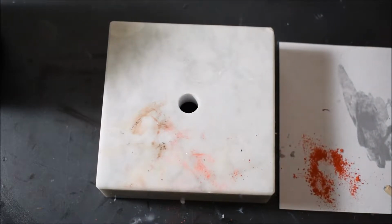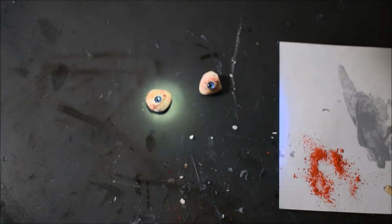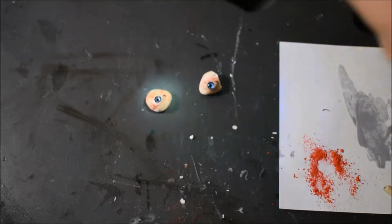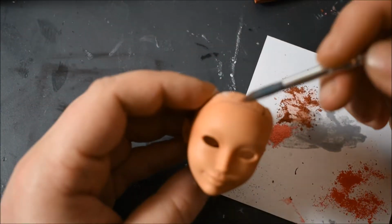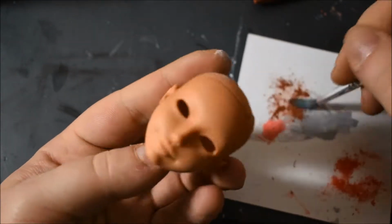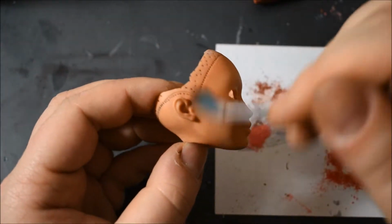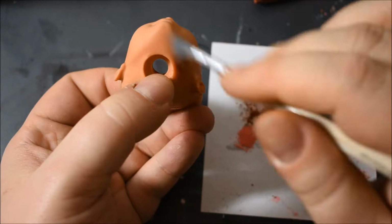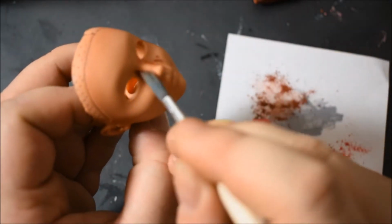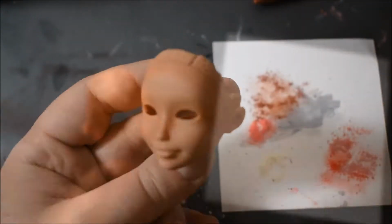While I was doing the eyes, I prepared the head with 2 layers of Mr. Super Clear to get some grip on it. At this point, I wasn't quite sure what I would like to make out of her, so I just went with a quite simple makeup. And yeah, I was sure that I don't want to make anything that looks like a princess. Yeah, that went totally wrong. In the end, she's a total princess, but you will see that later.